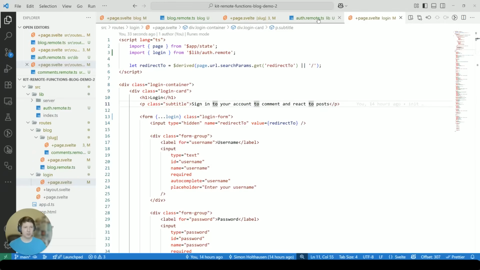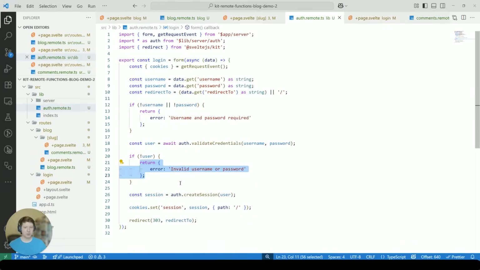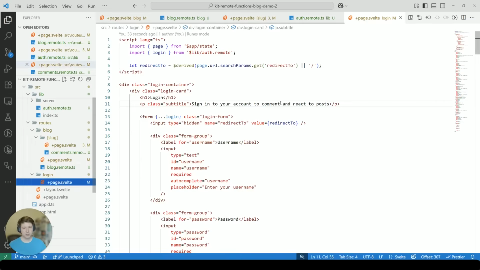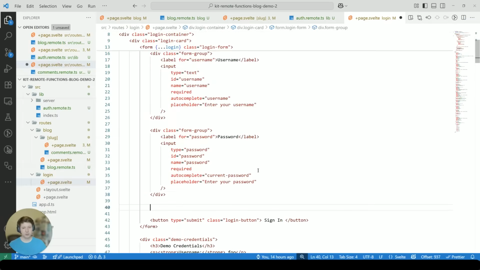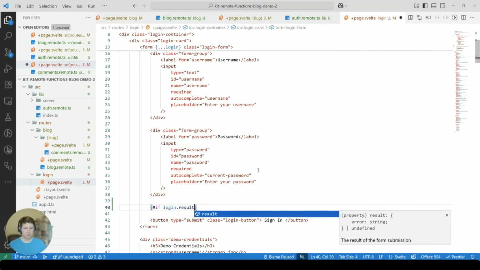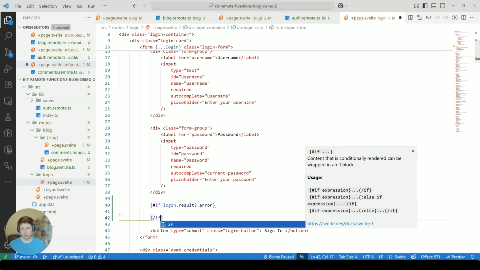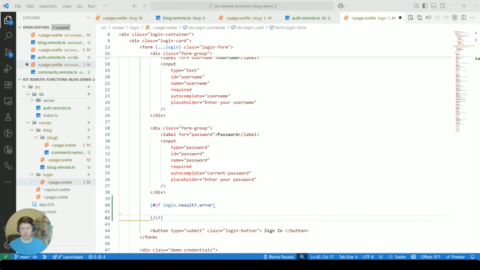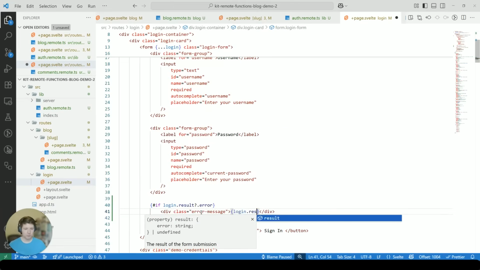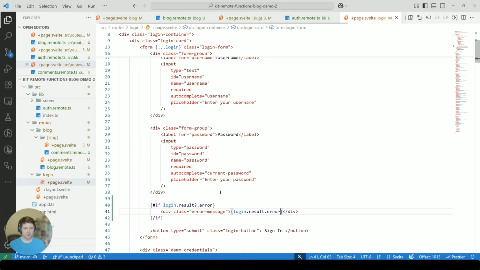So if the credentials were wrong, we're returning this error here. And right now we're not showing this in any place. So what we're doing here is to say, if login.result.error, then we're going to show a div with class error message, and then we're just going to put the whole error message in here.